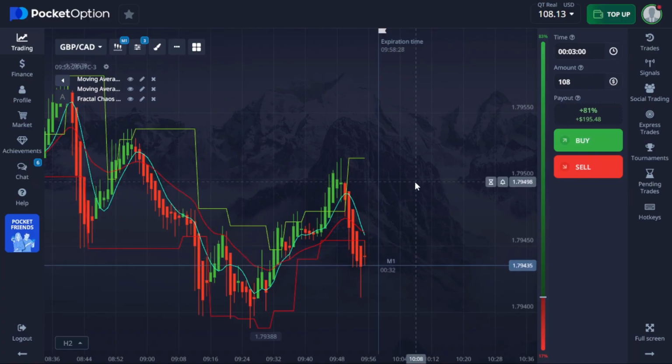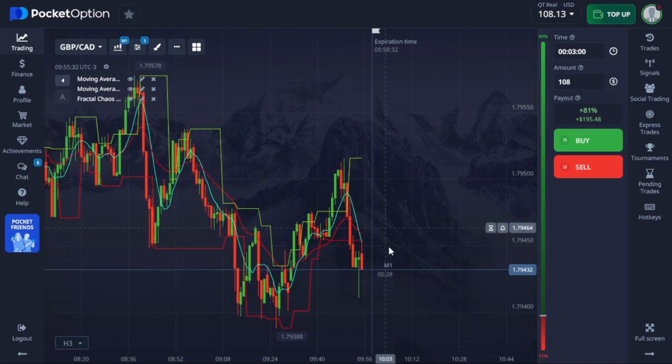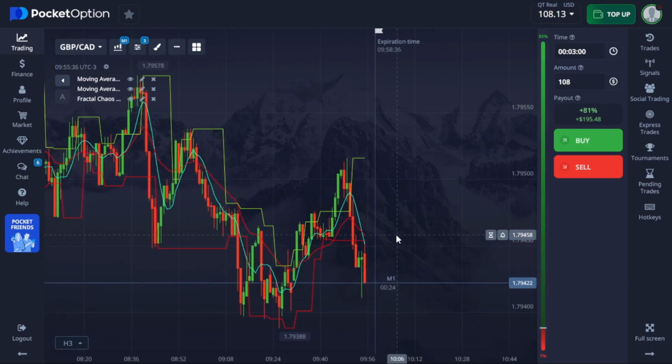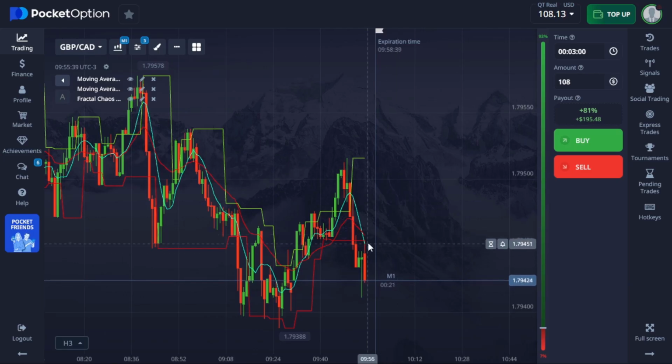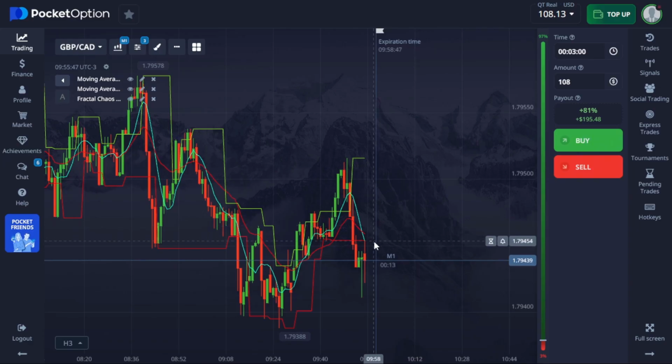Okay, guys, right here on that one GBP CAD, I already have 2 correct calls. I have one last trade left and will be patient in making that entry. If I see it clearly, I'll make the trade. If not, I'll wait and explain when I have the last entry. Okay, but let's check the details.